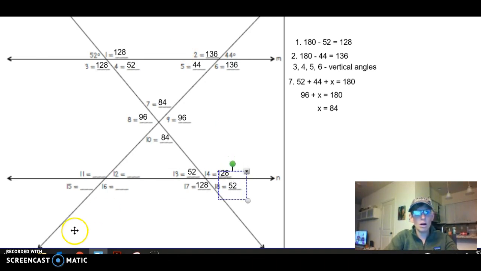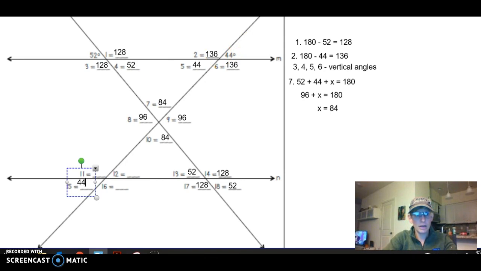Let's go across. Use the idea of corresponding angles, and I'm just going to pick randomly this 44. It's on the bottom left. So I go down to my bottom left here. So I know angle 5 is going to be congruent to angle 15. Those are going to equal each other. So angle 15 also has to be 44 degrees.